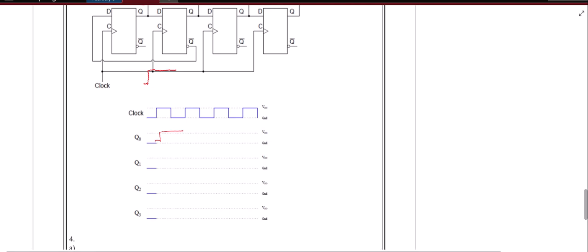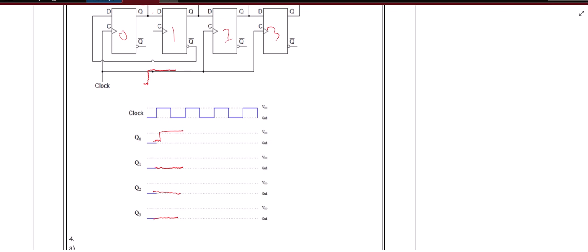Okay, so Q1 is looking at Q0. Before the clock change, Q0 is 0, so Q1 will stay 0. So I'm going down. I'm not doing a whole flip-flop all the way through because this one is a little bit more confusing. I want to make sure I do clock cycle by clock cycle. And so we see that when we start, this was 0, 1, 2, 3. 1, 2, and 3 all have a 0 sitting up here waiting to come through. So for the first clock cycle, it'll all be 0, except for Q0, which got a 1.